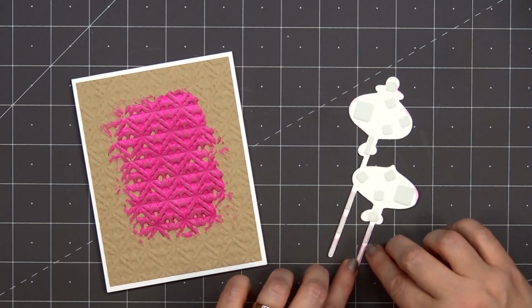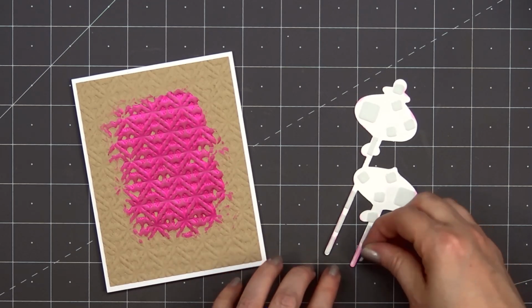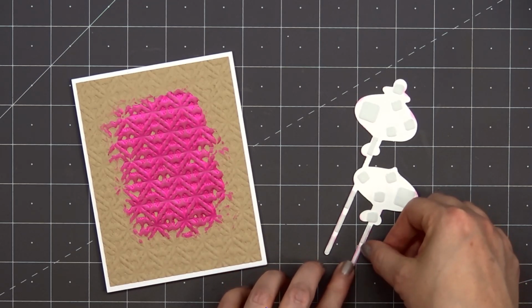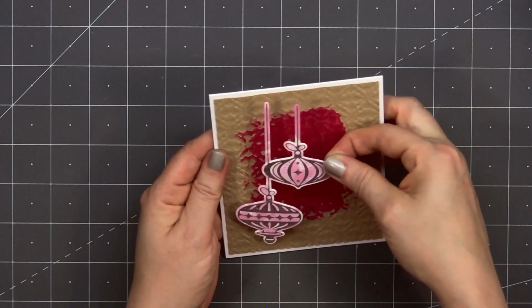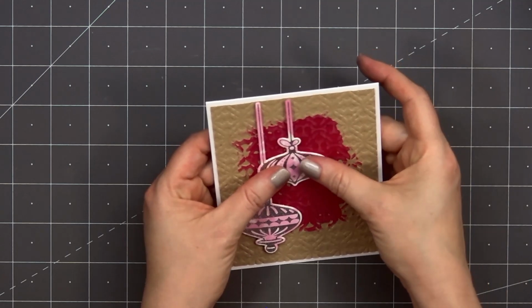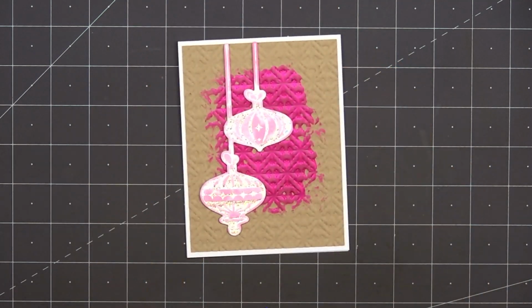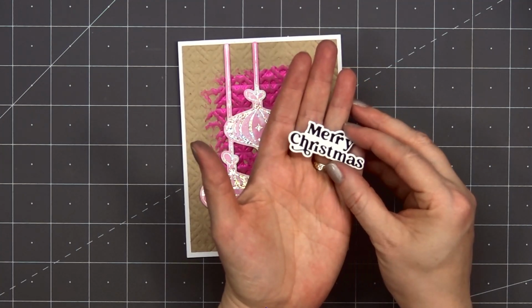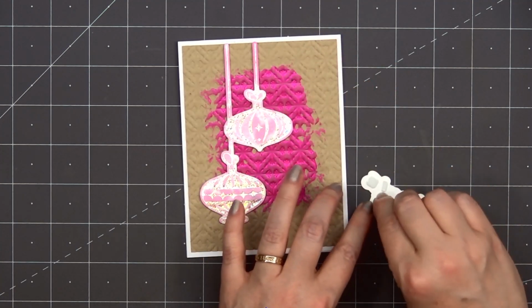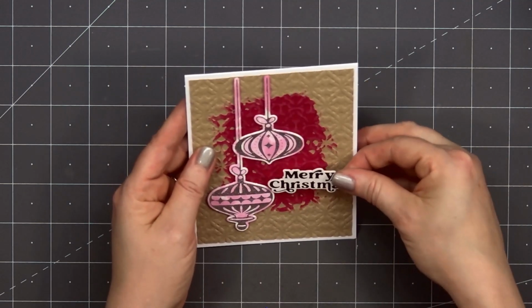I get a little impatient since I want to keep working on my card. I never have that problem when I'm just using pattern paper, but I'm having so much fun trying all these different techniques. But eventually I did get that foam piece to adhere. Remove all the release paper and I'll adhere it in the upper left-hand corner. Next, I'll add the sentiment Merry Christmas, and I did pop that up using some foam dimension.